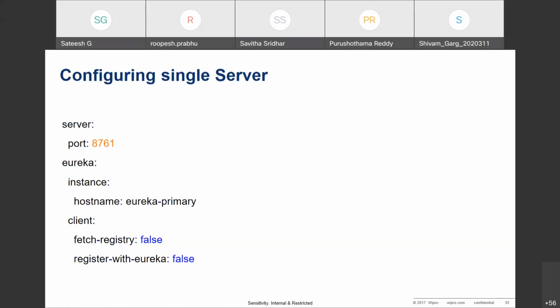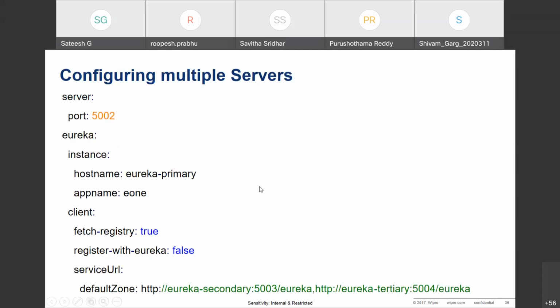You all remember this? Can you quickly go through the configuration and tell me? Yes, this is what we discussed yesterday, right? And this is the standard port on which Eureka runs. Usually the standard port that is used for Eureka is 8761, right? And you all recollect, if we are running multiple Eureka servers in a replicated sibling mode, this is how the configuration might look. You all remember yesterday we discussed all these things in detail. Yes, right. Again, today also, when I show you the demo, we will be using all of them.